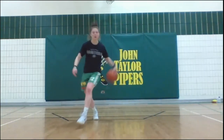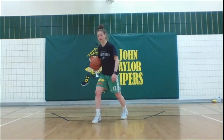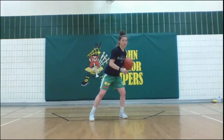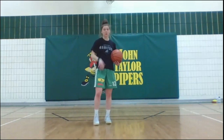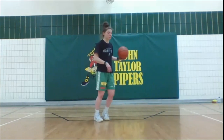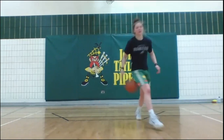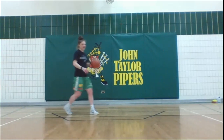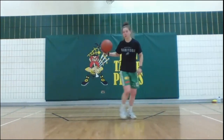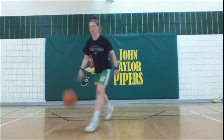Two feet are coming up off the ground. If I slow it down, I'm here, right there. Toss, 1, 2. So we're only going to go for 2 more minutes, and then we're going to cool it down. So float, get that rhythm. You want to plant, then toss. Plant, toss.